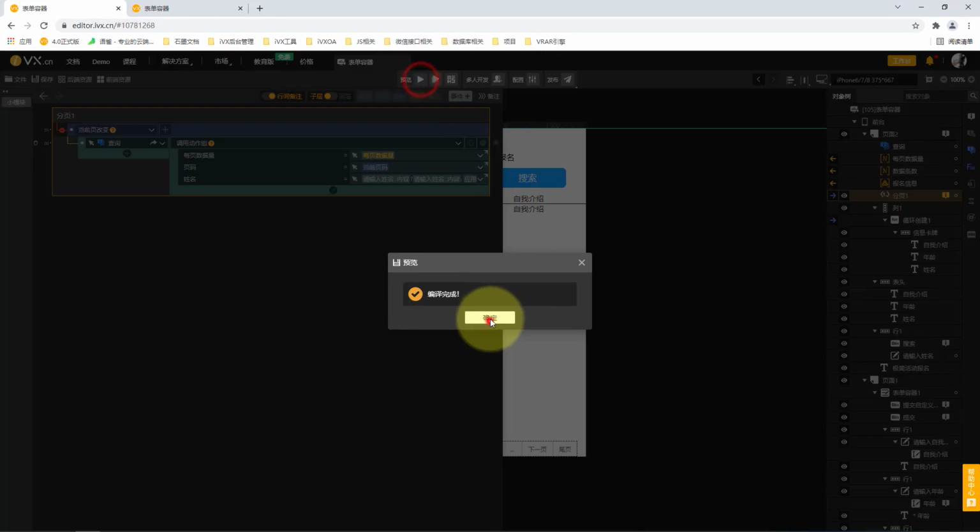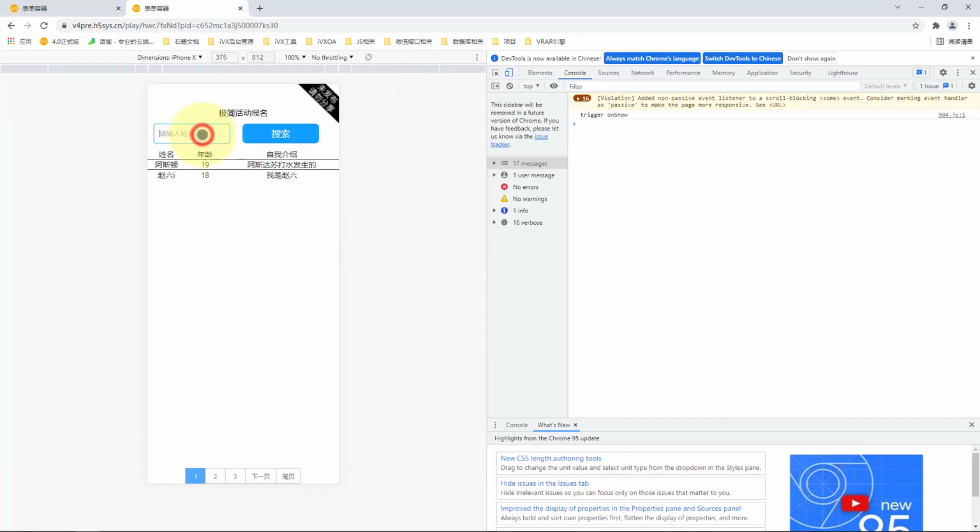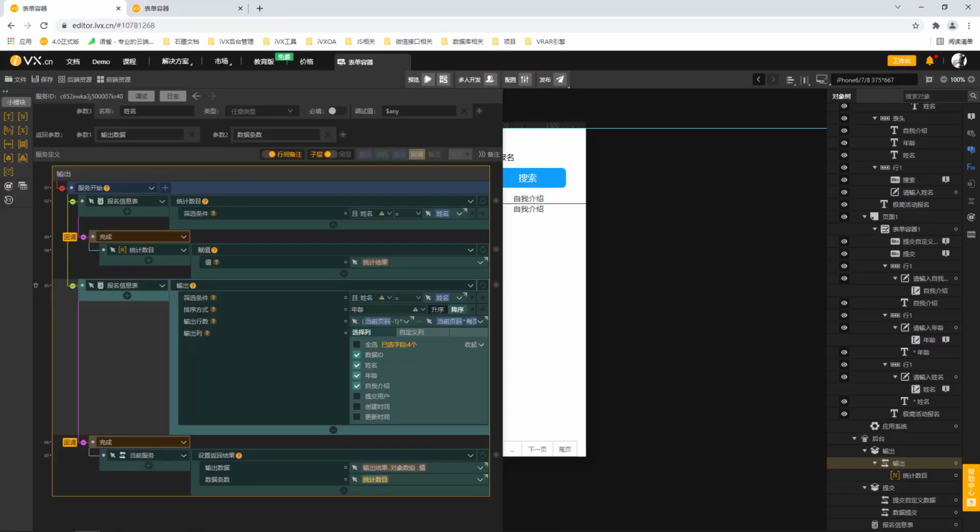Through such an example, I want to tell you that the output of data can in fact be very simple. You do not limit its output, do not page it, do not limit its sorting method, or even do conditional filtering, so you can directly select an output for the whole content. But in actual application production, we usually remove some fields we do not need, so we set an output field.